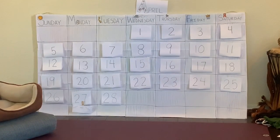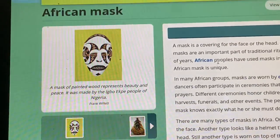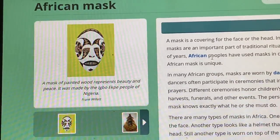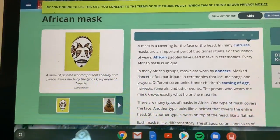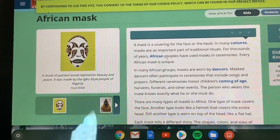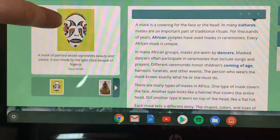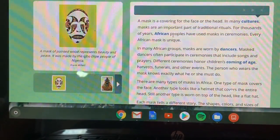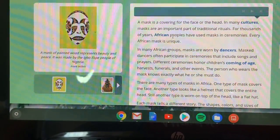Now, I wanted to go a little bit more into the African mask. I'll bring that closer to you so you can see it. This is kind of a web page for kids. African mask. Maybe I'll zoom it out a little bit so you can see it a little bit more. There we go. Perfect. So this, a mask of painted wood, represents beauty and peace. It was made by the Igbo Ekpe people of Nigeria.